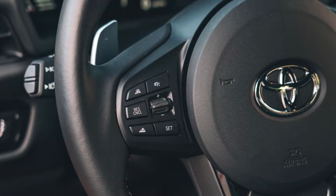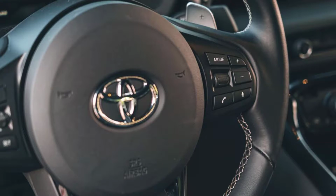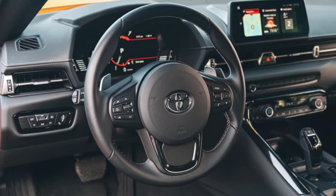In terms of functionality, they work fine, as does the smaller 8.8-inch touchscreen that sits in a separate binnacle above the central air vents. But they don't look as good or feel as upmarket. However, we do prefer the older style shifter the Supra still uses. It has a more satisfying weight and shape than the less substantial new version in the 230i. Both cars boast an identical 10 cubic feet of trunk space, although the BMW's luggage compartment is easier to access.